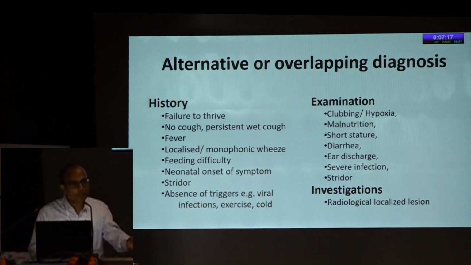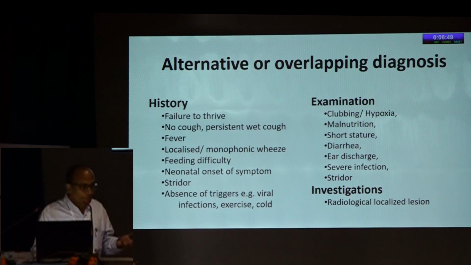It can happen in cystic fibrosis, the child is wheezing also. So if he is failing to thrive, think of something else. If it is a wet cough, not a dry cough, think of something else. If the patient has persistent or significant fever, think of a diagnosis other than asthma. You may have a monophonic or localized wheeze. If you have intrathoracic airway obstruction, they will also have a sound which is more in the expiratory phase, mimicking wheeze. So a monophonic wheeze can indicate that this is not asthma.